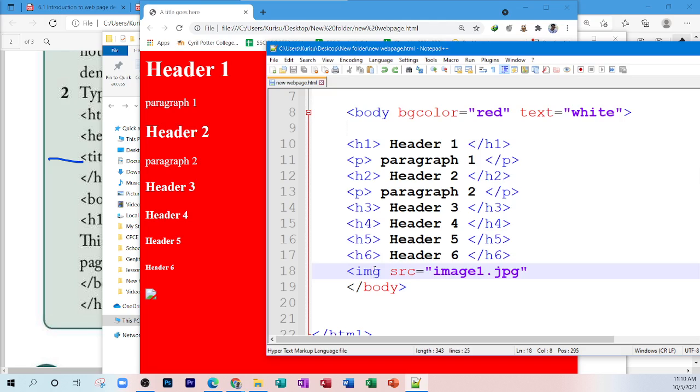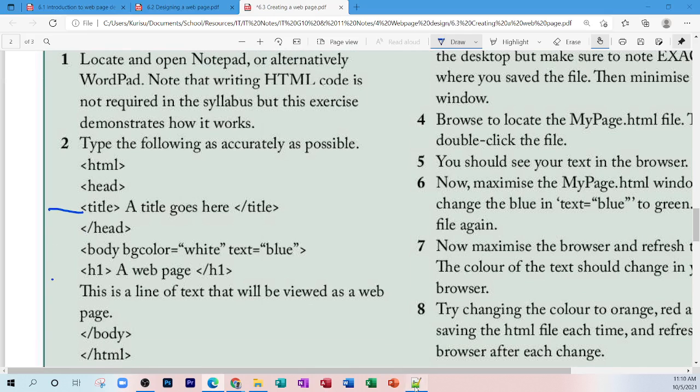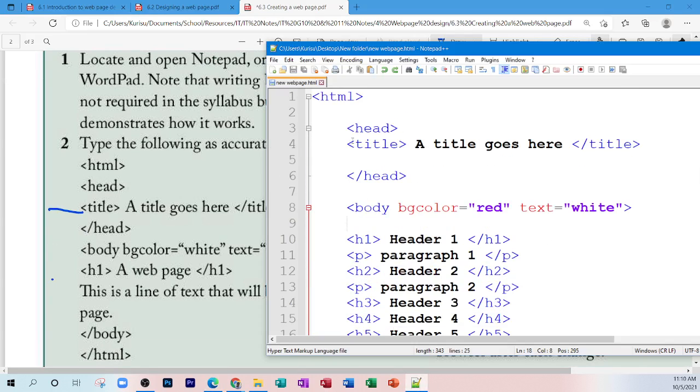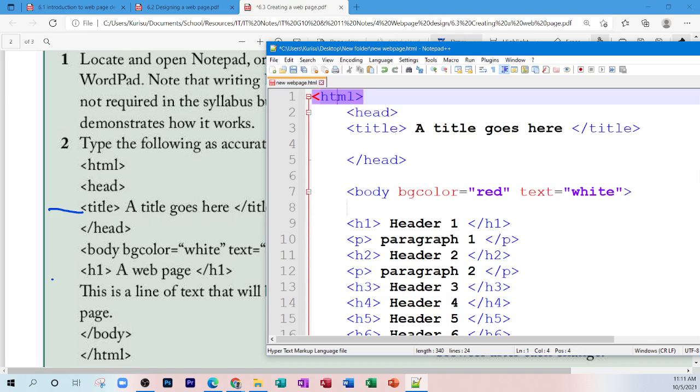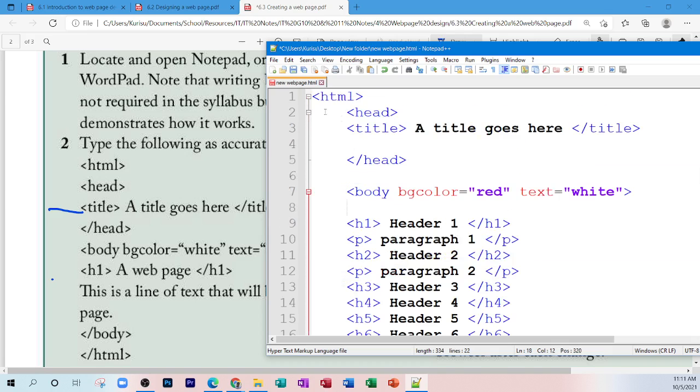As mentioned already, all of this HTML is not important for your syllabus, but it's still good to know how the tags function and operate. The main things to remember: the HTML tag is used to indicate that it's an HTML file. The header tag indicates what is at the top of your web page.